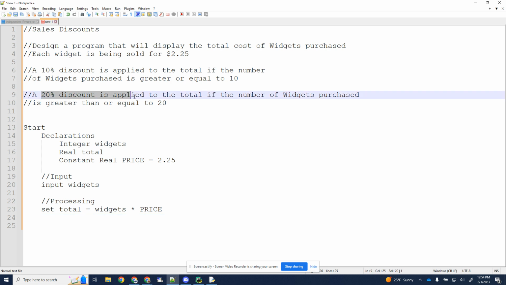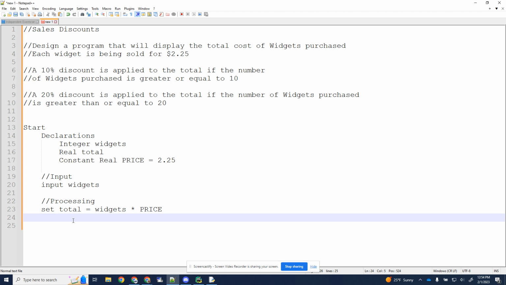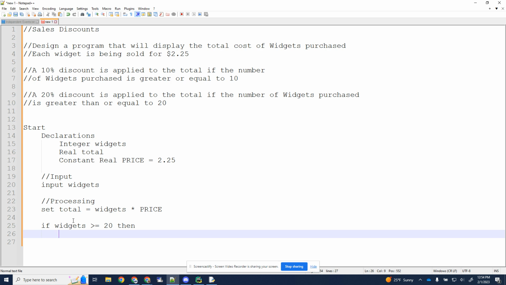Odds are the 20% discount is going to happen less frequently than the 10% discount, so I'm going to weed that one out first. I'm going to say if the widget value is greater than or equal to 20, then I am going to make sure my total has a 10% discount, which essentially means I'm paying 90% of the total price.